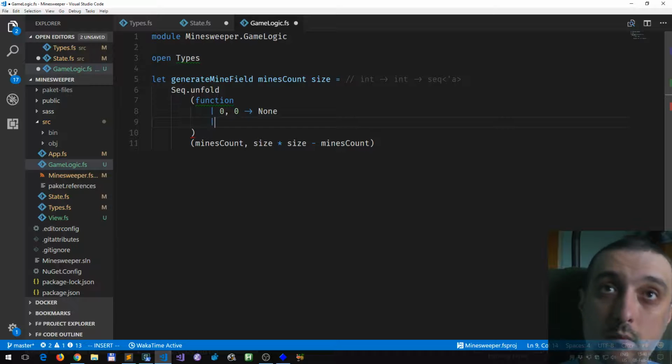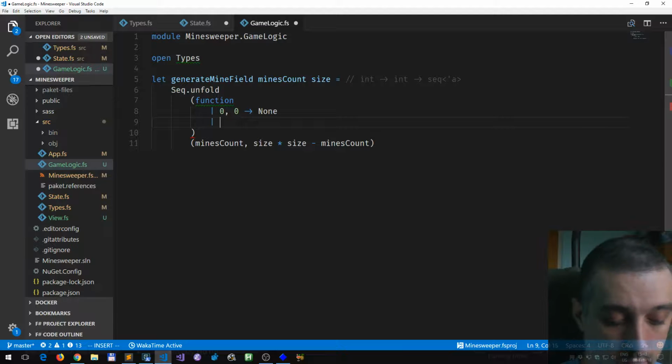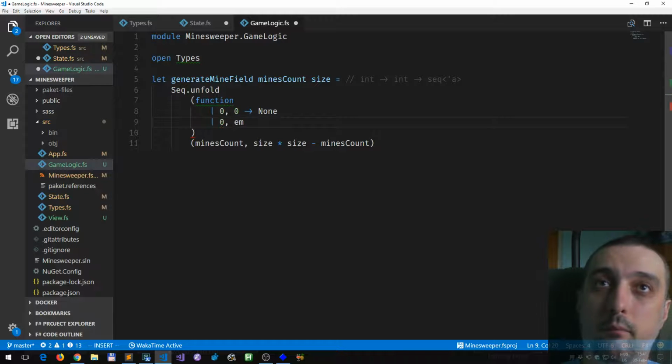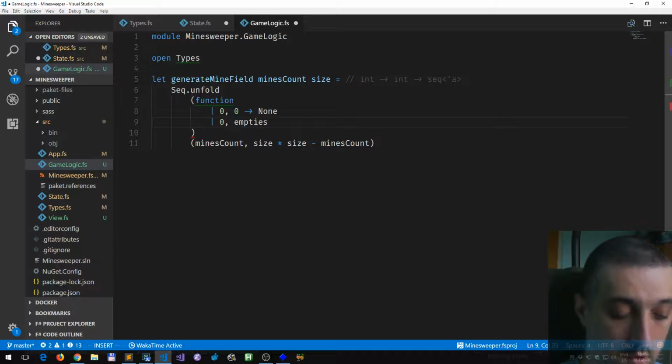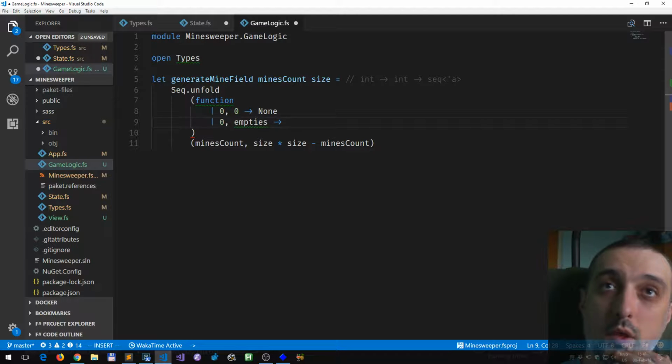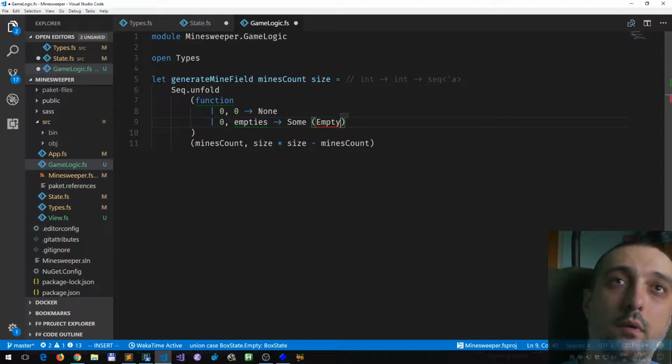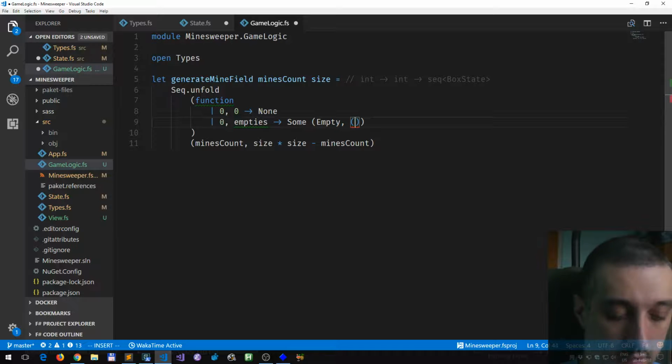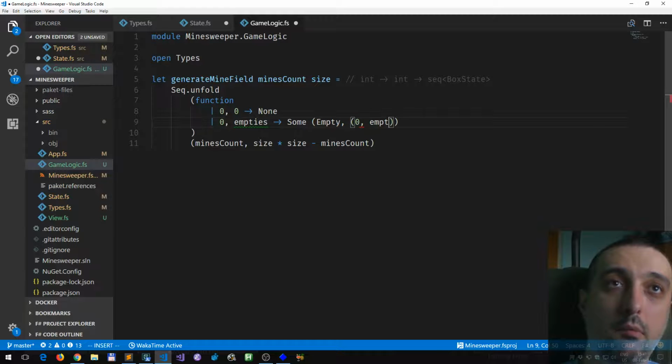Otherwise, if I have 0 mines to generate and some empty fields to generate, I need to generate an empty field, and the new state will be 0 mines to generate and empties minus 1 more fields to generate.